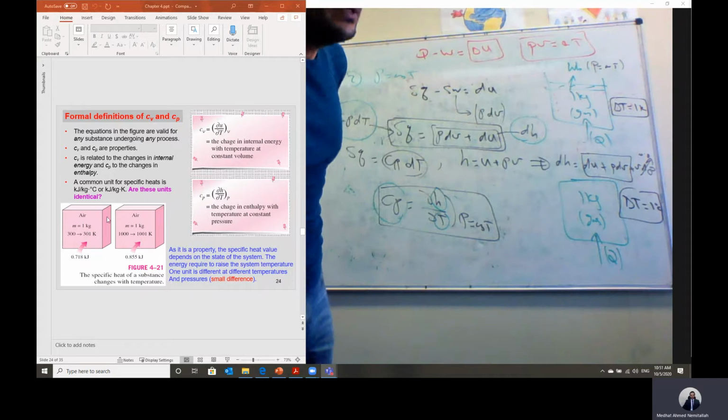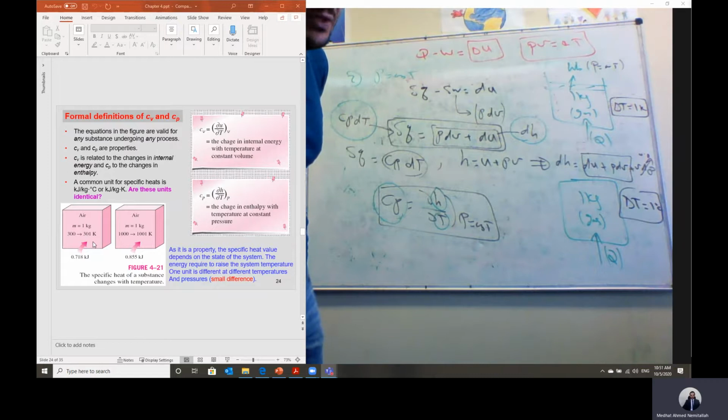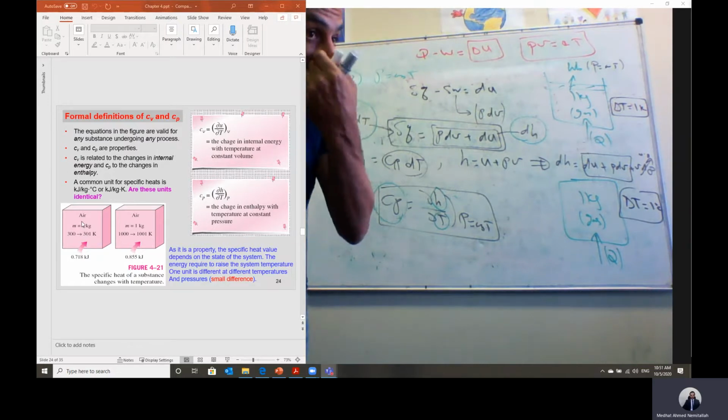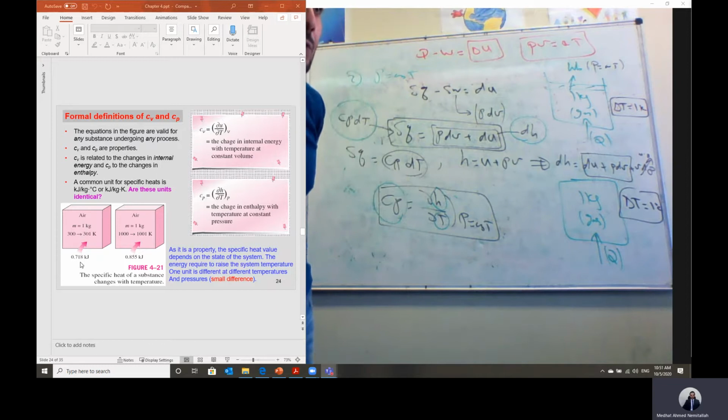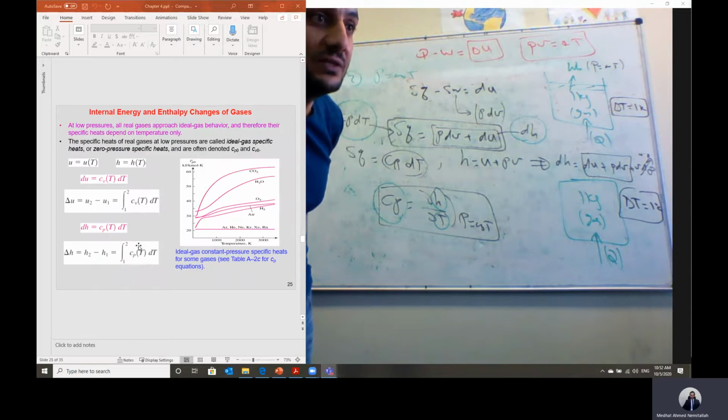Let's see here in the slide, if we have 1 kilogram of air, to raise the temperature from 300 to 301, 1 degree Kelvin, then in this case, this is a rigid tank, so this will be Cv. Cv will equal 0.718, the amount of heat we need to add for delta T equal to 1 Kelvin at 300 Kelvin, for 1 kilogram of air, which is 0.718 kilojoule. If this air is at 1000 degrees, then to raise from 1000 to 1001, with delta T also equal to 1, we have to add more heat. Specific heat Cv will equal 0.855 kilojoule. That means specific heats Cp and Cv are functions of temperature, and they rise with the temperature.